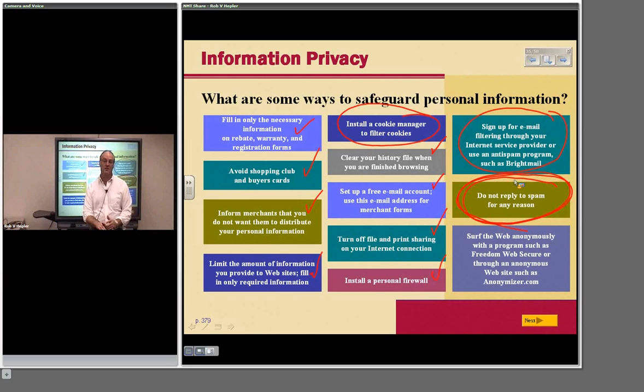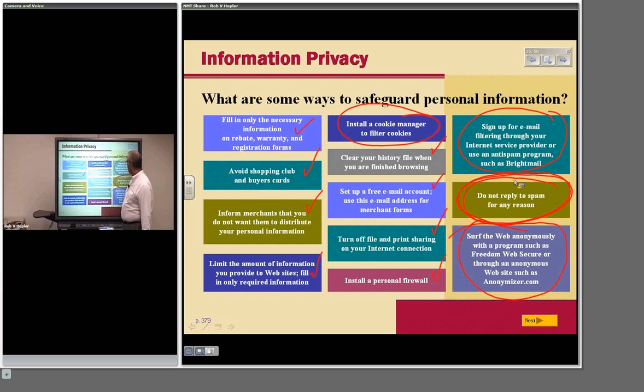All of a sudden, you're in their database. This person actually exists. They responded. You think you're going to get less or more spam if you do that? Even if you want the product, find another way to find the product. Don't do it through the email. There are programs that allow you to surf the web anonymously that don't leave your IP behind or anything else. I don't do that, but some people do. They're worried about it. It's really good advice.